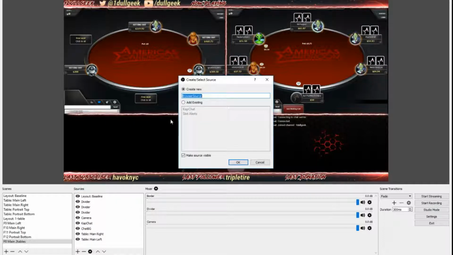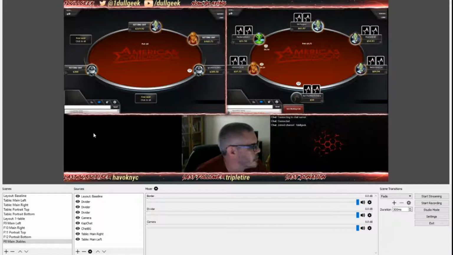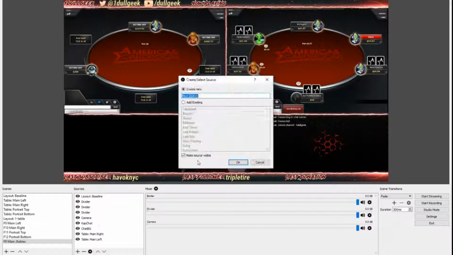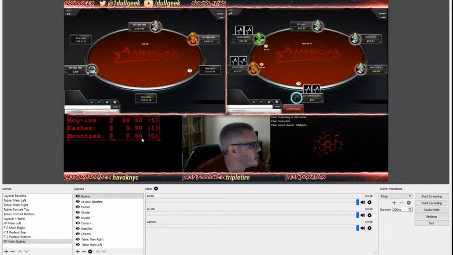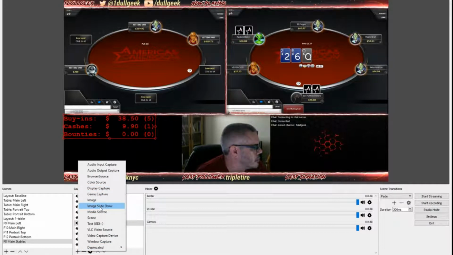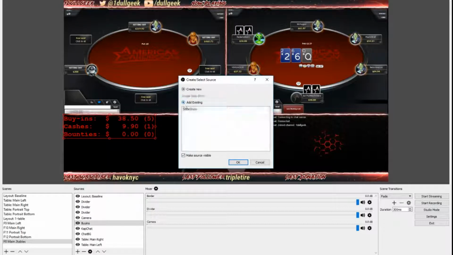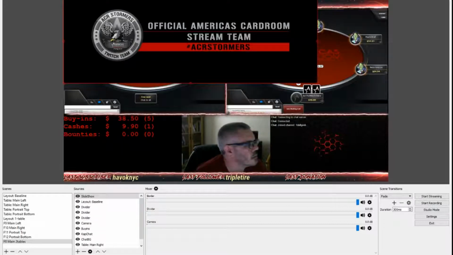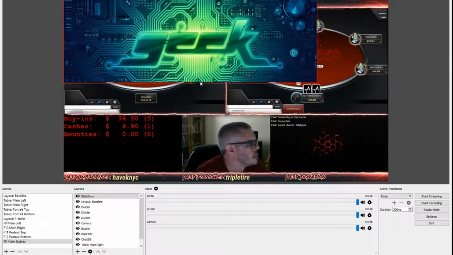Next comes a text element that I'd created previously to capture my buy-ins. And if you haven't figured out the theme yet, I'm reusing the same element that I'd already created. Reuse is a big part of what I'm trying to accomplish here. And finally, my slideshow, again reused from previously created.